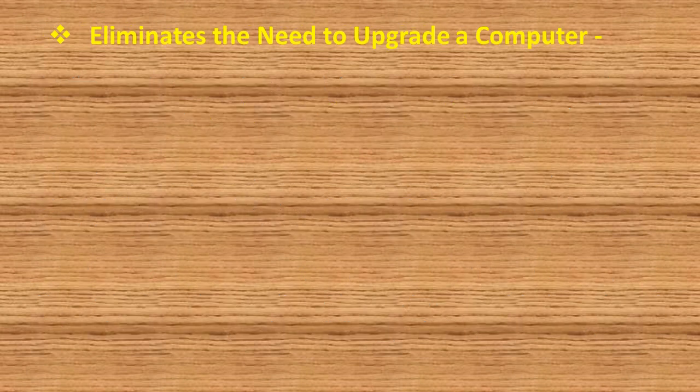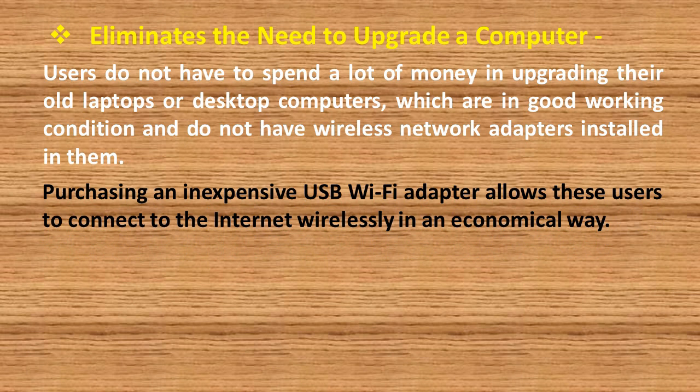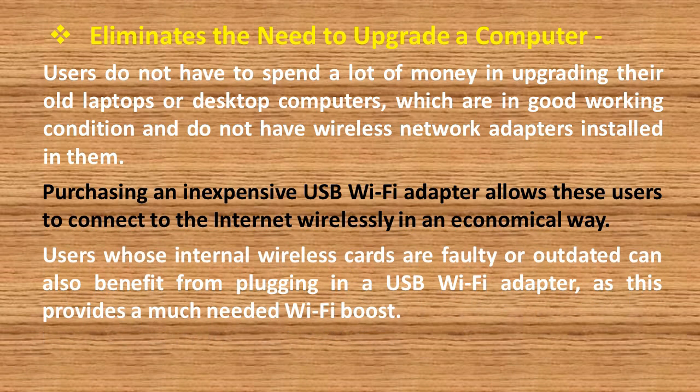Eliminate the need to upgrade a computer. Users do not have to spend a lot of money in upgrading their old laptops or desktop computers, which are in good working condition and do not have wireless network adapters installed in them. Purchasing an inexpensive USB Wi-Fi adapter allows the users to connect to the internet wirelessly in an economical way. Users whose internal wireless cards are faulty or outdated can also benefit from plugging in a USB Wi-Fi adapter, as this provides a much needed Wi-Fi boost.